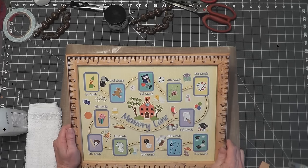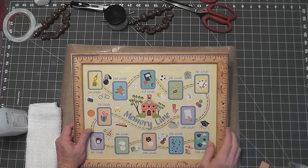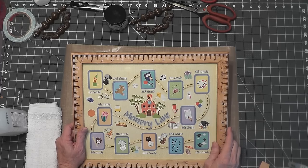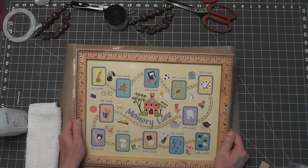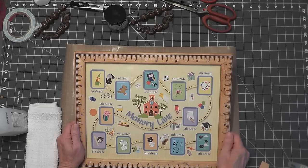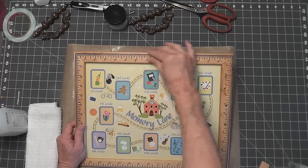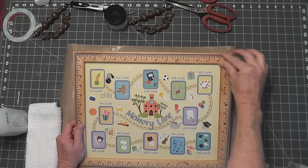In this tutorial, I am upcycling a picture frame that I purchased at the local antique mall. And I'm using Graphic 45's DIY paper rolls, which is a really fun paper to use for upcycling. And I'm going to show you how I turn this picture frame into a tea or serving tray.